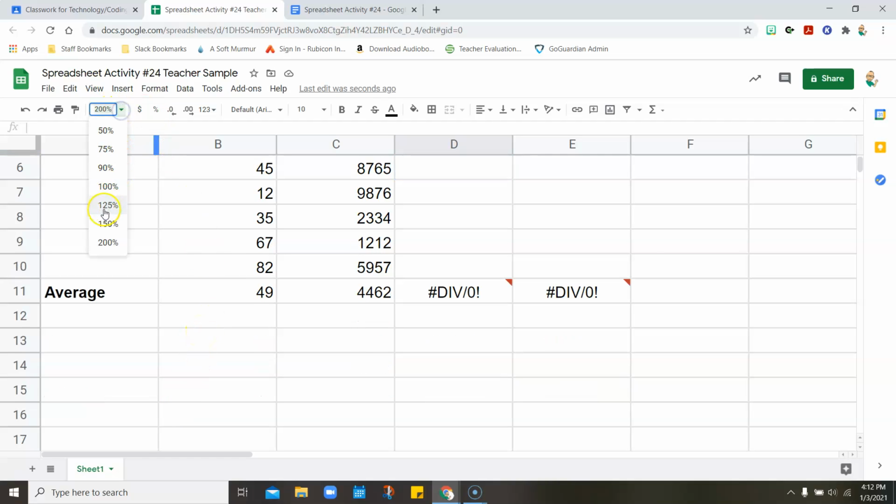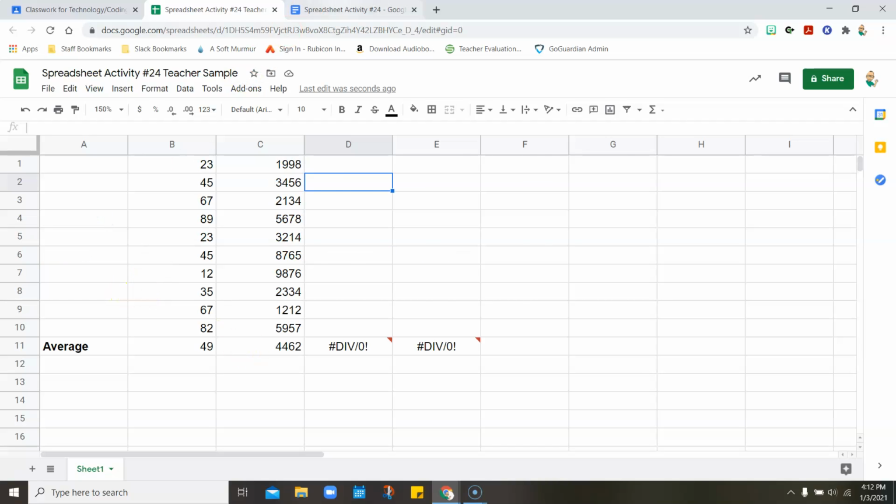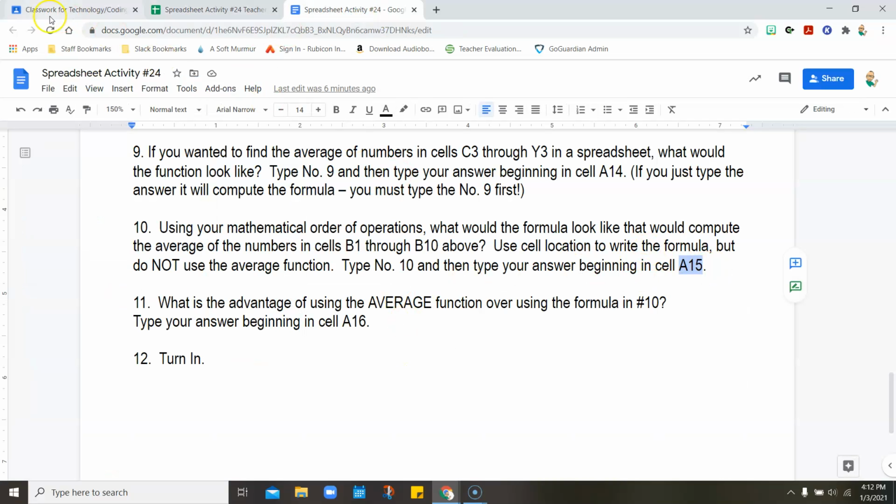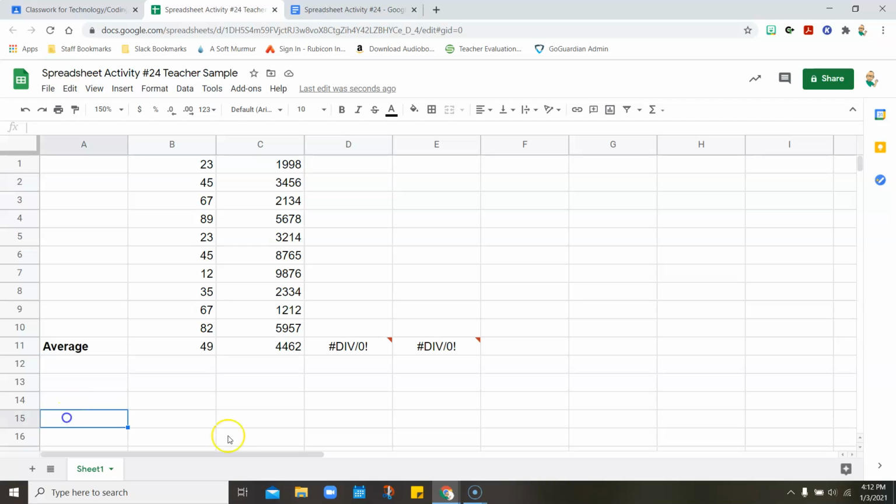So basically, if I go into cell A15, right here, and I wanted to calculate this, what would I do? Well, it would be 23 plus 45 plus, but you've got to think about the order of operations in math. You have to use parentheses around these numbers, okay?